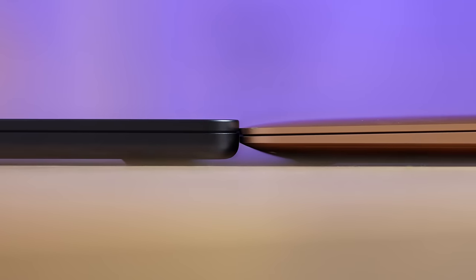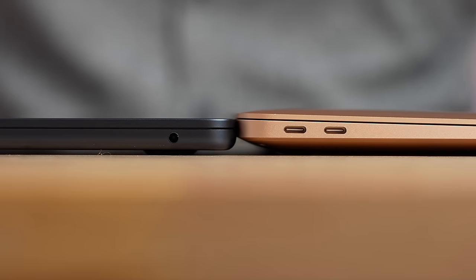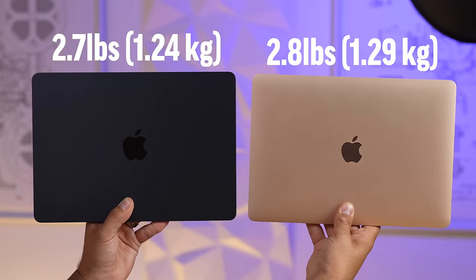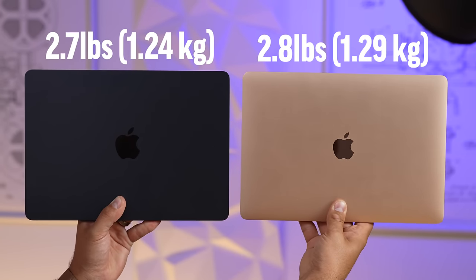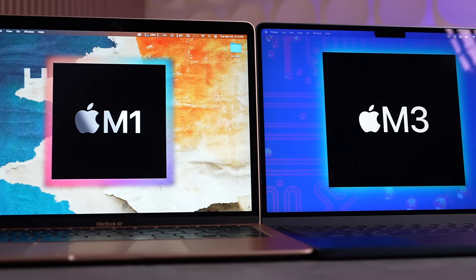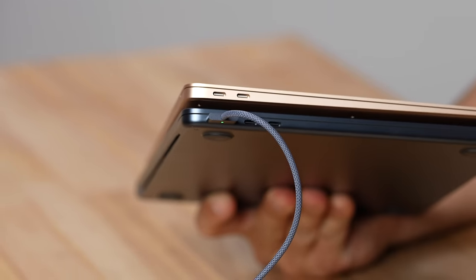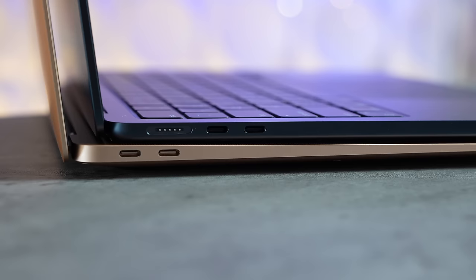On the outside, they look quite different. The iconic wedge shape looks very thin at the palm side, but the M1 Air is actually thicker and heavier than the slate-like M3 model. The footprint is slightly larger on the M3 because of its taller screen. One of my favorite improvements is the MagSafe on the redesign, which allows you to still have two USB Type-C ports while charging, and those ports are Thunderbolt 4, so if you use a dock, it has better performance.